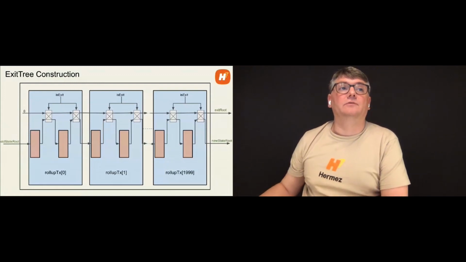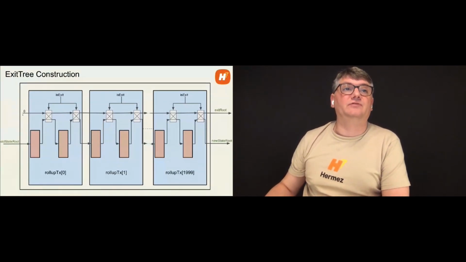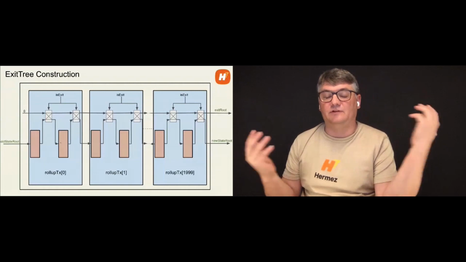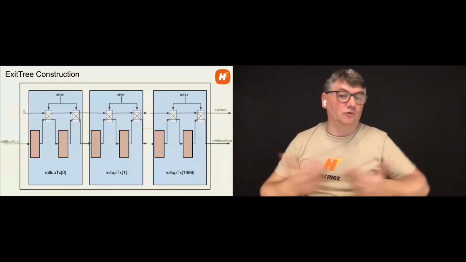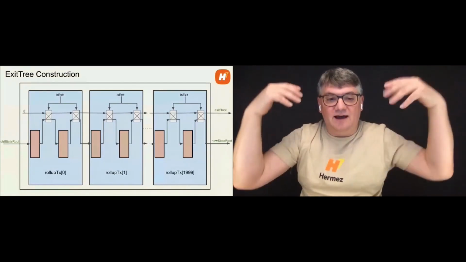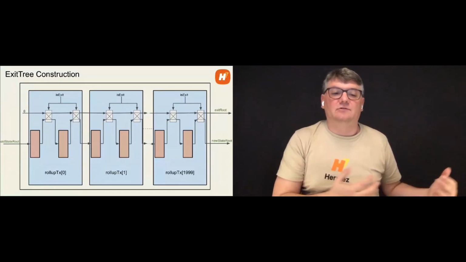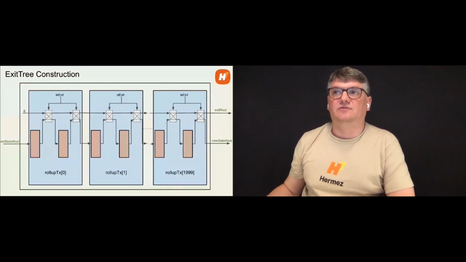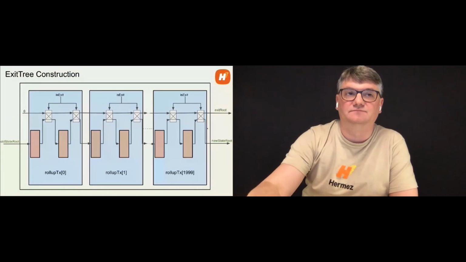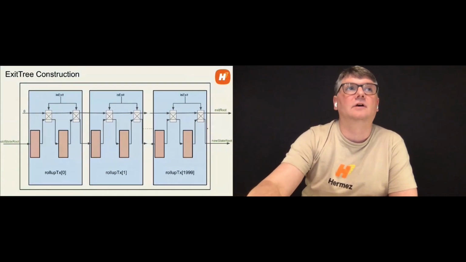Okay, so here is how we do the exit tree construction. We start with an empty tree, and if it's an exit, then we add that into the exit tree. It looks like it's the same processor. We are recycling this processor because we are actualizing a tree that has exactly the same format as the standard tree. And at the end we have the exit tree.